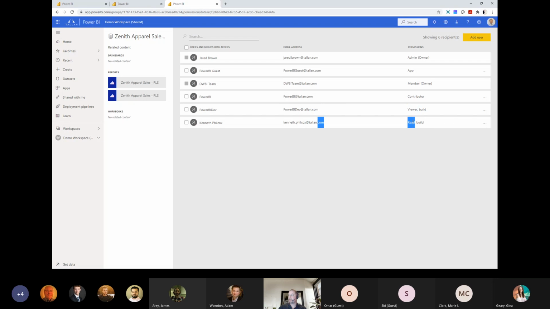Read is assigned on a data set by data set basis. And one other thing to throw out there is app. When you publish an app, it automatically gives them read access as well. So app and read are very similar. App just means they have access to look at a published app. Okay.